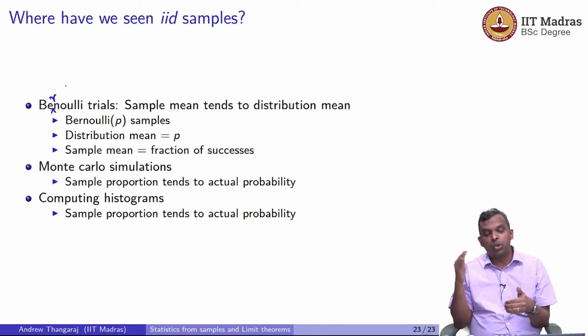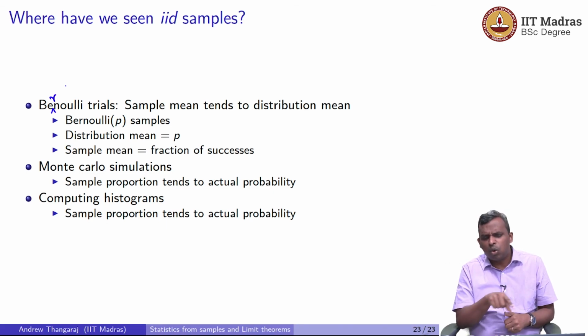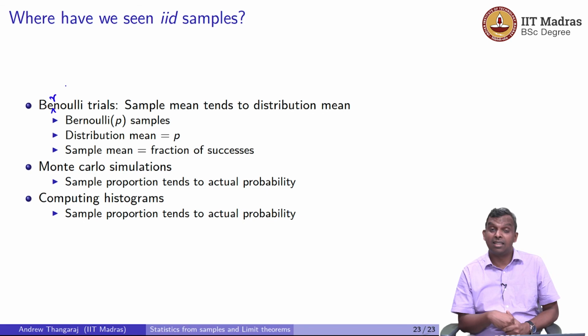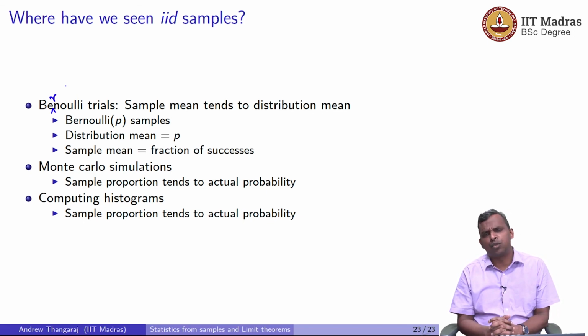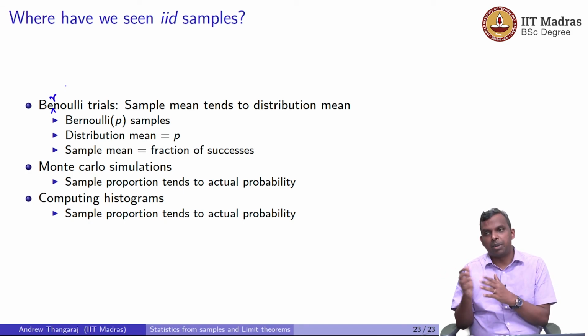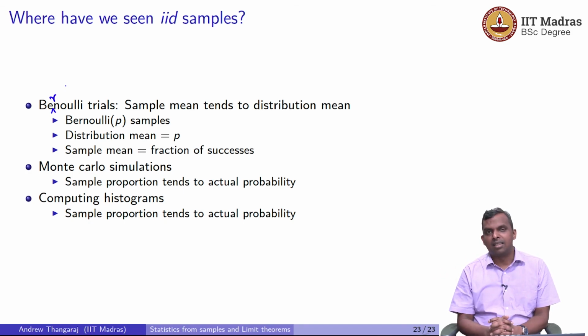Okay, so what we're going to do in the next few lectures is see a little bit more about these kinds of results: how to analyze them, what the theoretical implications are, etc. We'll see them in the next few lectures, and then we'll jump into more examples and see how this can be used.